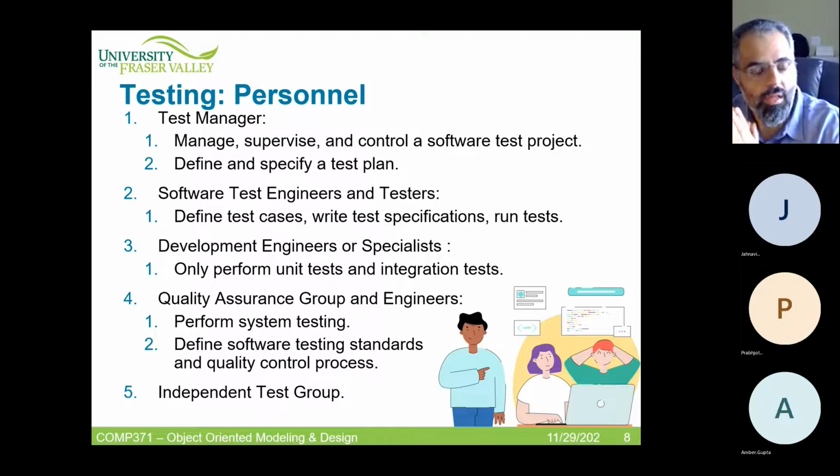However, it doesn't mean he has to deal with the code itself. The same applies when we do the development. There is a system analyst who has already developed the analysis and design, but that doesn't mean he has to write the code. Somebody else has to write the code based on the analysis and design that the system analyst has already done. So the software test engineer should be very similar to the system analyst, and the development engineer or specialist will be very similar to the developer who writes the code.